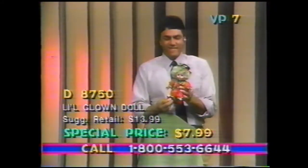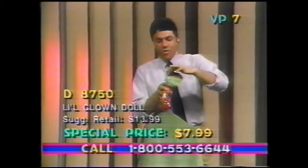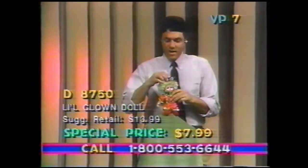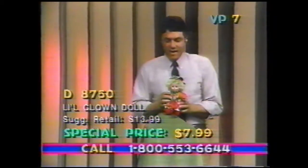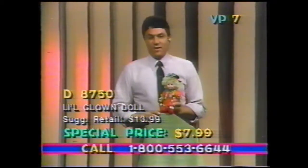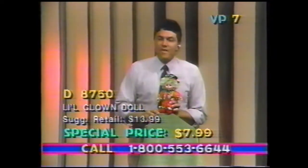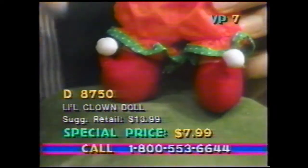This is really a fun little guy. I like his hat, too. A black felt hat with orange piping all around it. And then look at this green bow to match the green bow here that he's wearing. Oh, this is really a cutie. Red, bright red shoes. Wait till you see this. From stem to stern, from head to toe, or vice versa, this is really a little cutie.